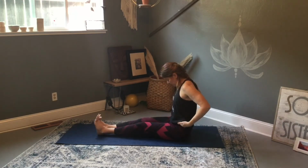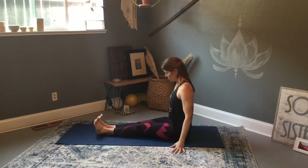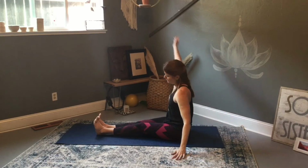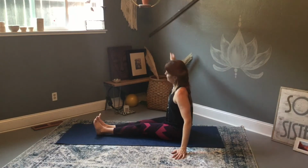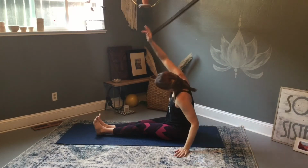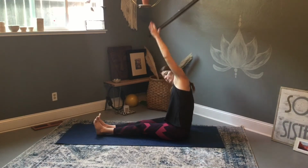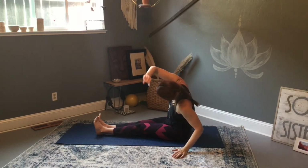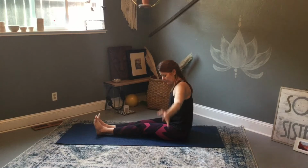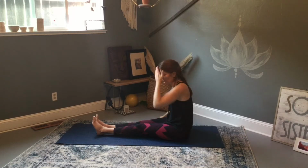Straight legs in front for our seated mermaid. Sitting up nice and tall at the hips. Strong posture. And side bend. Arms sweep over. One more. Good. All right, we're going to turn over.